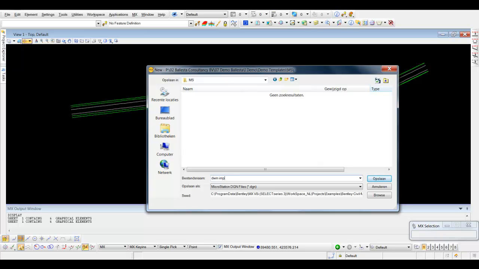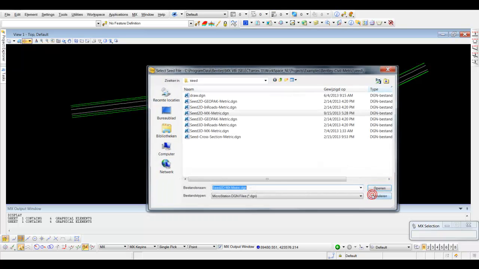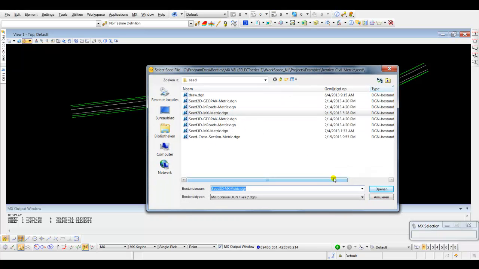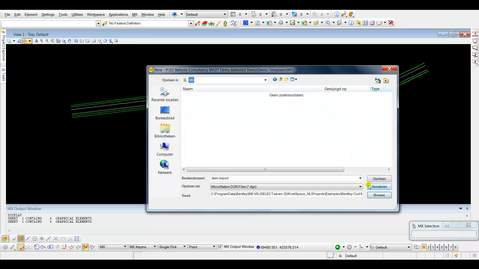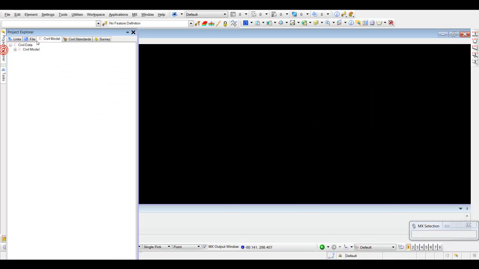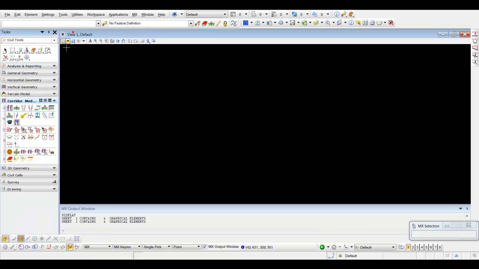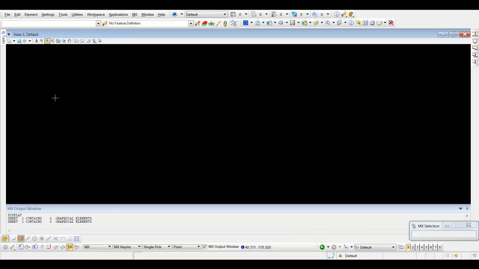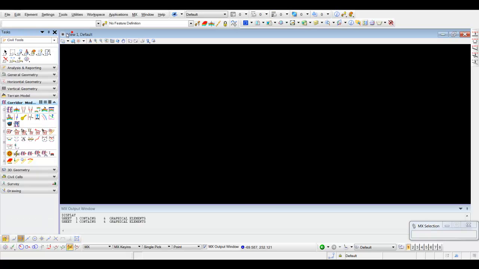Just give it a name, and I'll select my seed to the metric DGN, accept that. So now I have an empty design file, or DGN, and I will import my DWM.